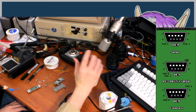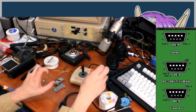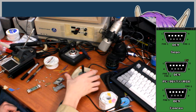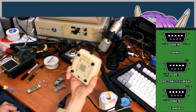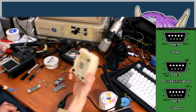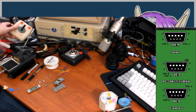So, yeah. There are some keyboards that use a similar design to this. Fujitsu made one that is often called the quote-unquote peerless keyboard online. Those don't feel great because they have a rubber dome under the spring, but this feels fantastic. So I really want this to be a good joystick, despite being a Korean product from the 1980s, at a time when Korean electronics were not especially renowned for their resilience or reliability.